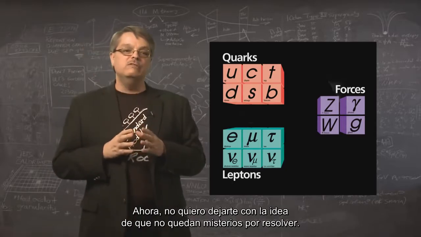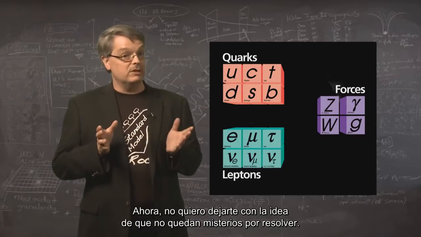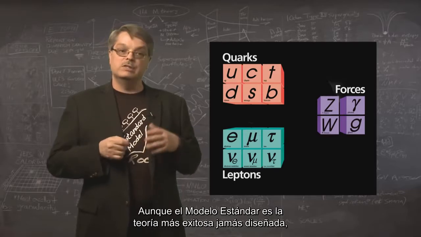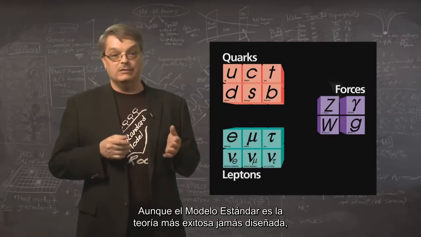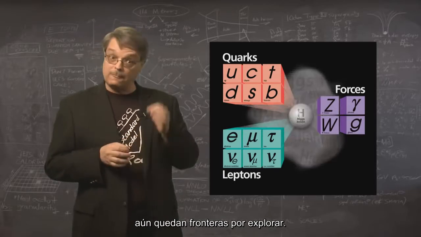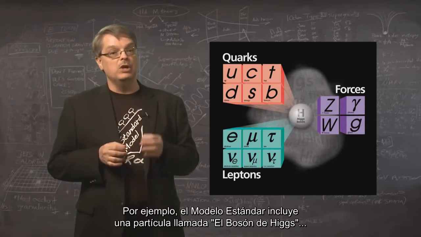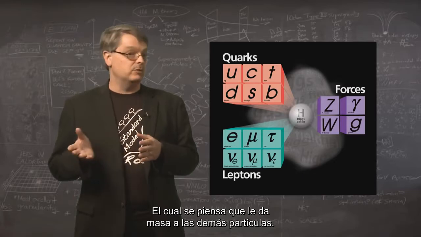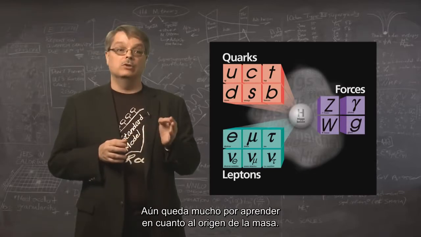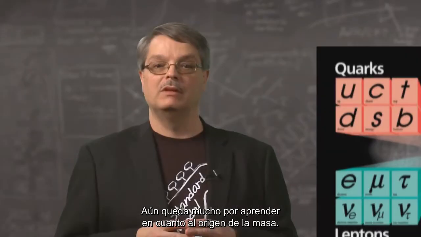Now, I don't want to leave you with the idea that there are no mysteries left to solve. While the Standard Model is the most successful theory ever devised, there are still frontiers to explore. For instance, the Standard Model includes a particle called the Higgs boson, which is thought to give mass to the other particles.